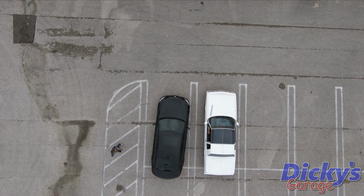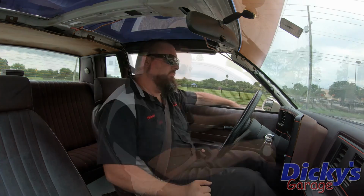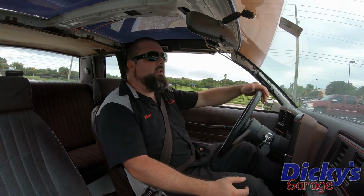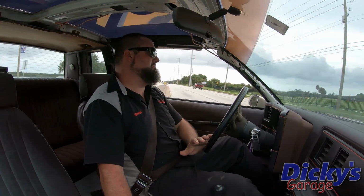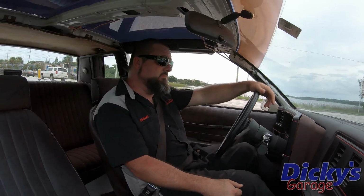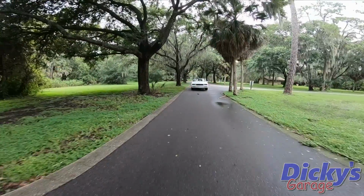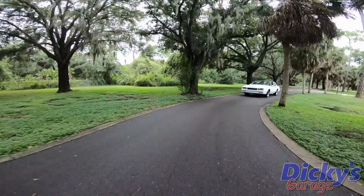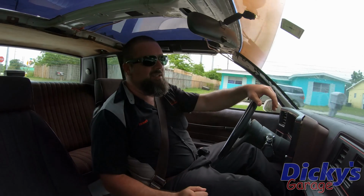It still parks straighter than a BMW, huh? All right. Here's an important test: will the car make a U-turn? Takes about 2 lanes, but it turns around. So now that I've established a baseline for what we're looking for between the U-turns and the parking and just general drivability, let's take it home, weld this diff up, and see what changes.